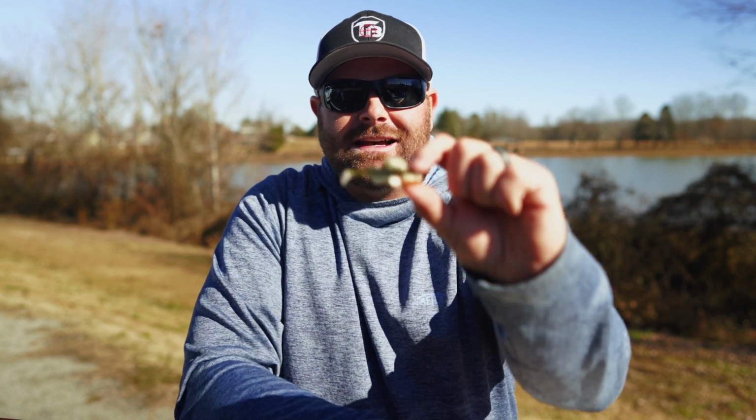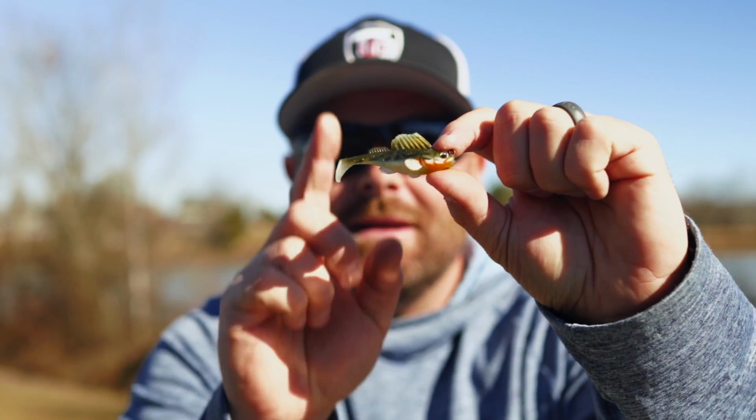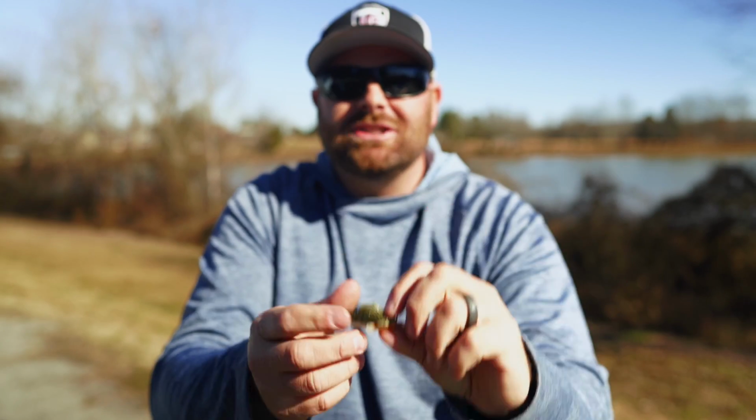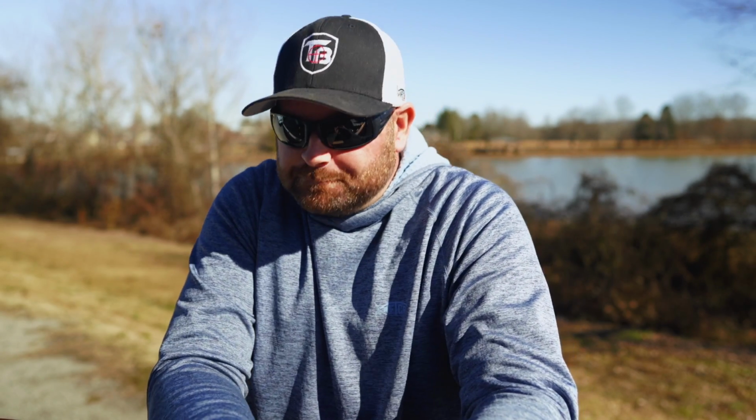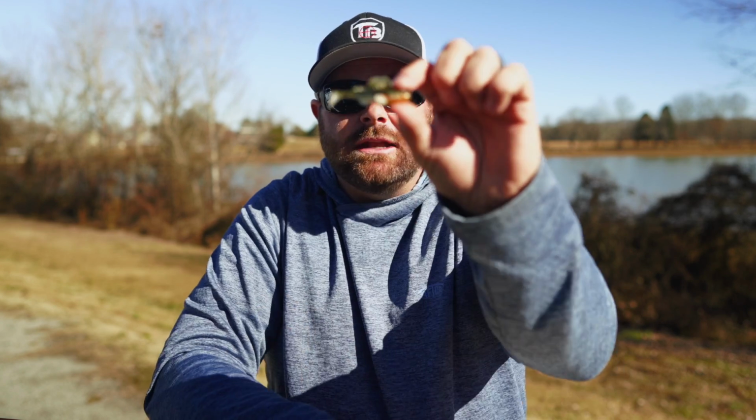Big bass. I mean, not my personal best, but my biggest largemouth on the dark sleeper is just under 9 pounds. So big ones eat it too. You finesse fishermen, if you don't want to throw it on a baitcaster, you can go with something like that and throw it on a spinning rod. But the Megabass, this is the dark sleeper, just has that real baitfish profile. So fish it on your shade lines, fish it on that depth contour line, and you can just slowly fish this along and you guys will have success.